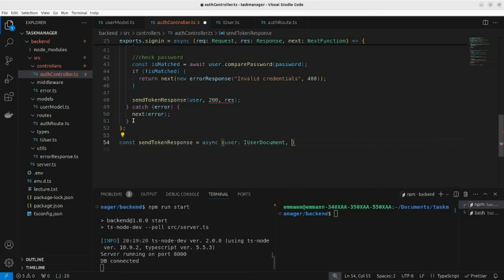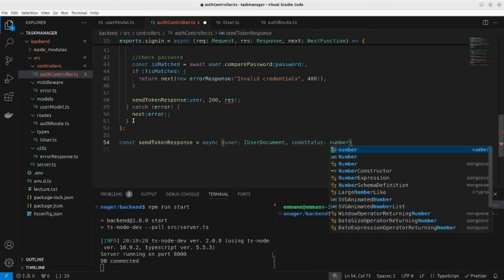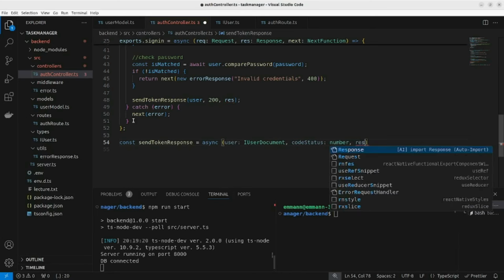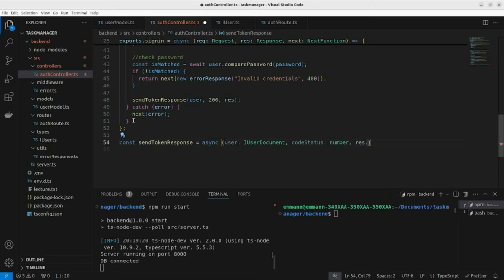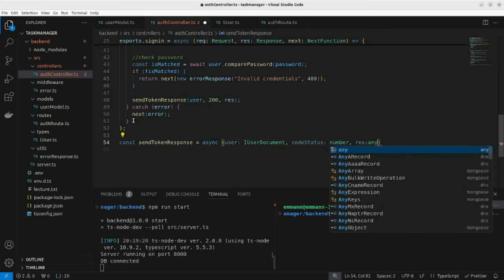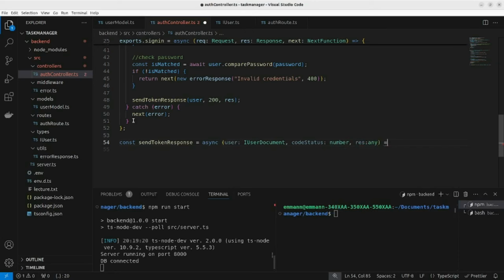And in this method, sendTokenResponse, user will be the type of IUserDocument, code status will be a number, and the third, res, is the response that will come inside the sign-in controller.